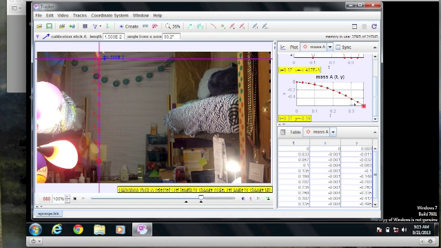From Newton's law, we know that this means there must be some net force acting on the object. Since the sponge is in free fall, the only forces acting on it are the force of air resistance and the force of gravity towards the center of the Earth. The force of air resistance on the sponge is proportional to the velocity squared, or equal to negative b times v squared.